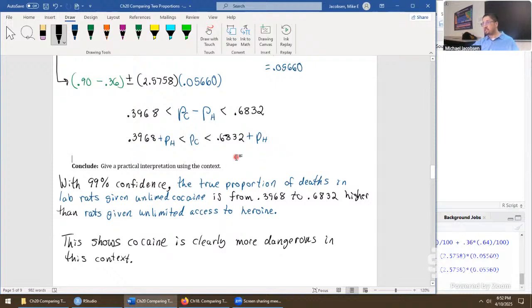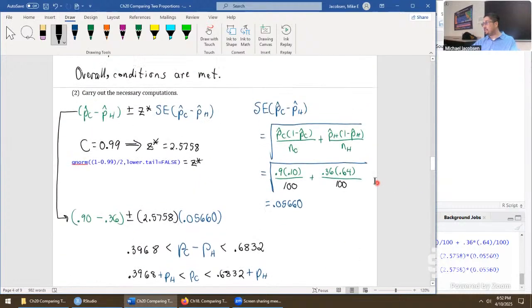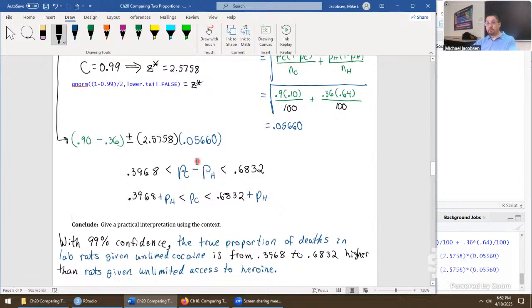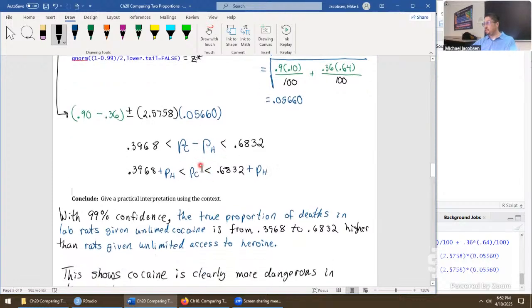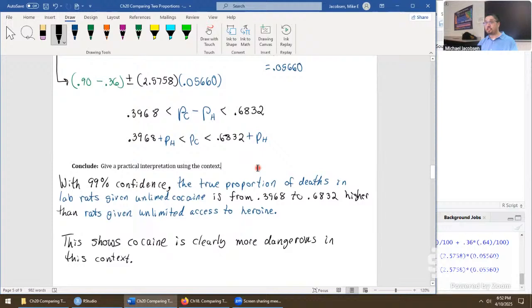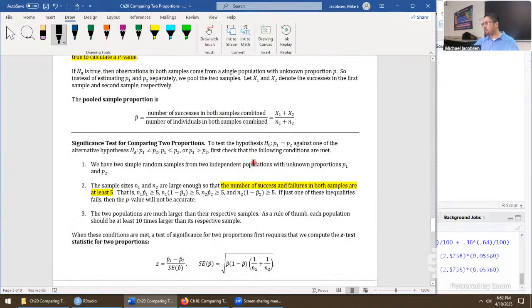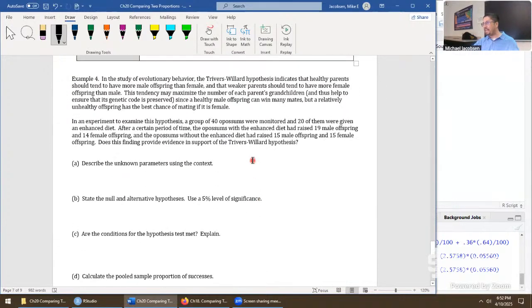But that's now the methods for doing a confidence interval if you have two population proportions. You'll notice the methods are really, really similar to what we did in chapter 19. Major change is really just the standard error and the fact that you're subtracting things here and down here when you get your final estimate. So we're going to turn this over to take a quick look at what's going on with hypothesis testing. But I don't want to necessarily start the very next question, because I don't think we would be getting too far into it.